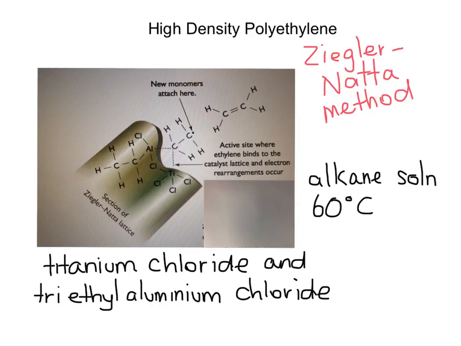Next, we're going to look at high-density polyethylene, much easier to remember. Now, the process for creating high-density polyethylene is essentially the same. Except we use a different catalyst. Now, the first catalyst that I'm going to talk about is the Ziegler-Natta method. And in this case, we're going to use a catalyst in an alkane solution. And that's what we're going to put the ethylene into, into an alkane solution.